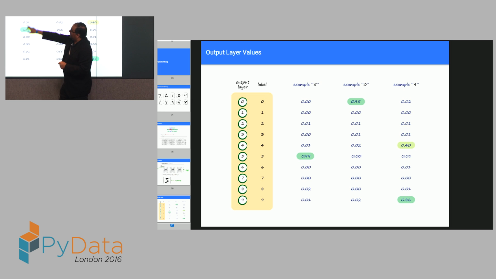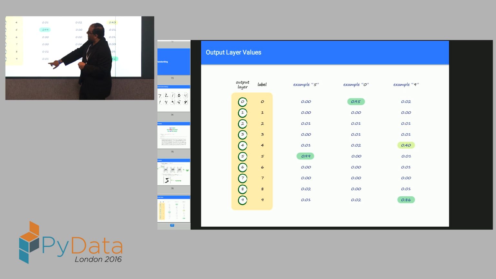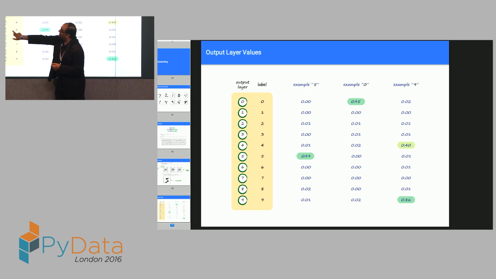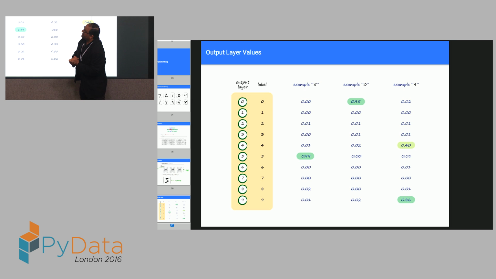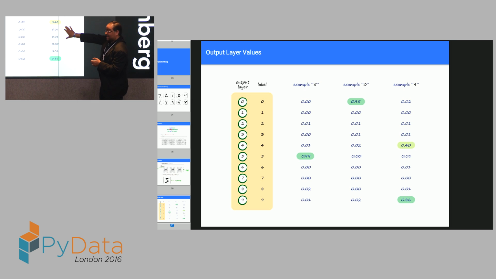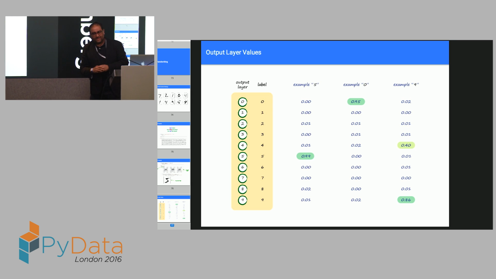So for example, if all the outputs were quite small, except this one, it would mean the network thought the input was a number 5, a handwritten 5. Similarly, if that one was high and all the rest were small, that would mean the input was a 0. But this is an interesting one because there's quite a big signal here suggesting what it saw was a 9, but that was not so tiny either. So maybe 4, 9, maybe it was in doubt, maybe it could be that. So that's kind of an interesting thing to keep in mind.